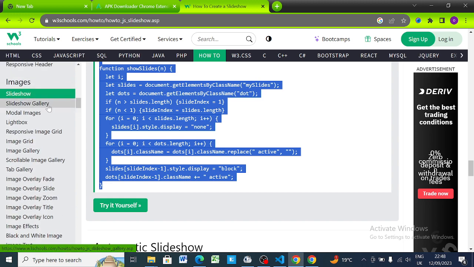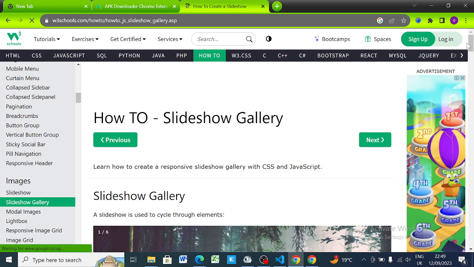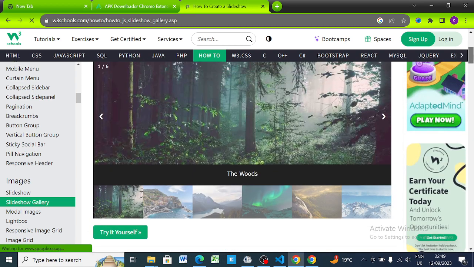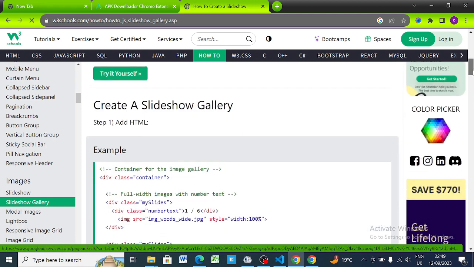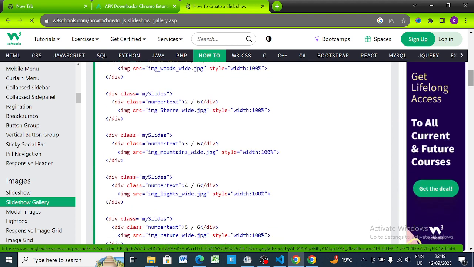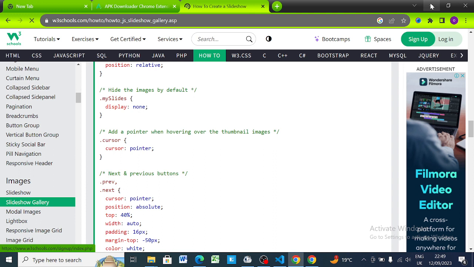As I've said, the slideshow gallery. Normally, I've not shown how to create a gallery, but you can find it from here. And perhaps with the knowledge I've given you, it's already enough. You can just see a very nice gallery, come here and get the codes, organize them, and you're good to go. Very nice. With this, let me take you through basic JavaScript, so that when you're copying some of this, you can at least add something.